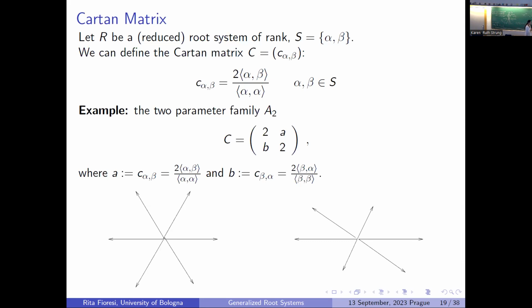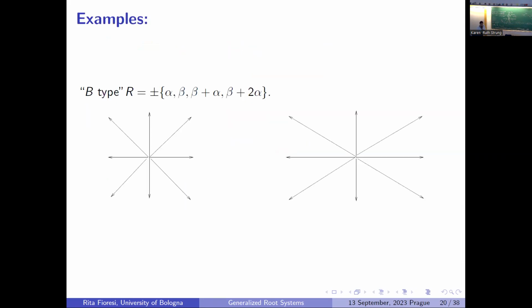What we discover is that these objects are not so useful beyond rank 2, because in rank 2 the reduced ones are very small, but the moment the complexity rises, these angles will not tell you the system. There is more. I'm trying to show you the complexity. So these are the reduced ones. How about the non-reduced? How many multiples of roots can you have? So these are examples. I will go fast.